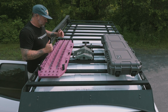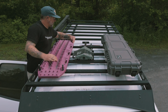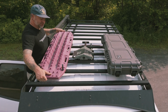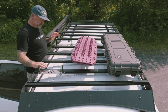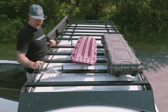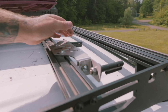So for these ones, this new mount, so this is the stealth mount, and Matt over there at Overland Kitted sent me this. He wanted me to take a look at it, and there's a couple things I like about it. So pull it off. With these mounts, not only do they attach to pretty much any roof rack system that's out there, you just have to have the right hardware. You can move your pins down when you're not using them, so everything sits flush.